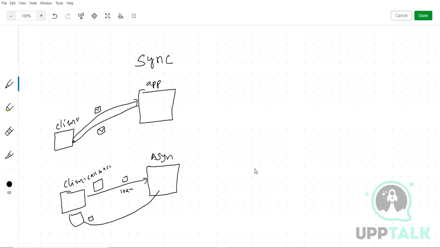Asynchronous won't expect the response immediately, so it won't wait for a response from the server. It just sends the message, that's it. It's only one way: one way request, and one way response. Whereas synchronous is always two way. Two way means request and response on one call. These are all called messaging patterns, like the request-response messaging pattern.